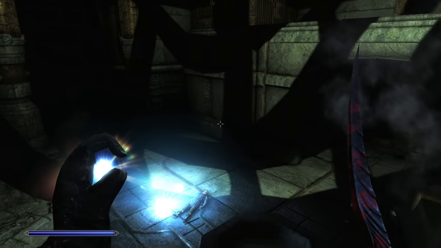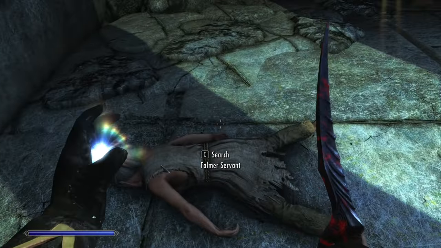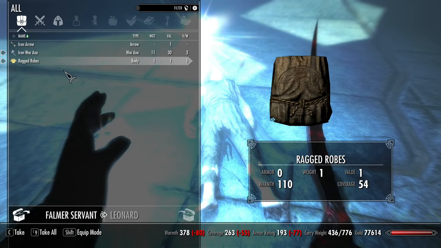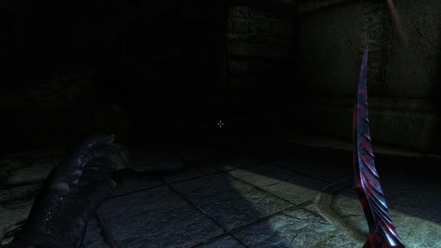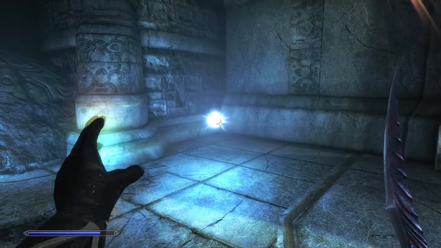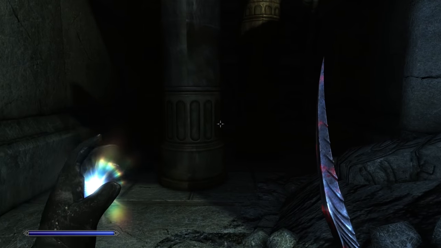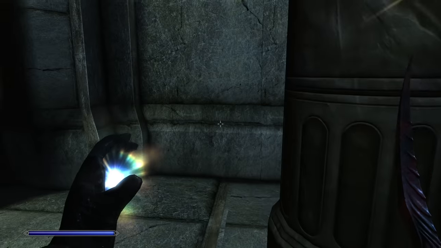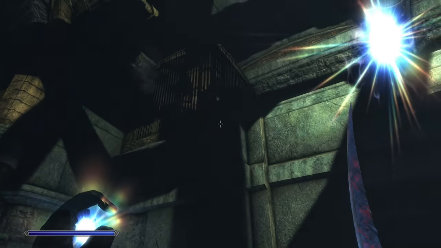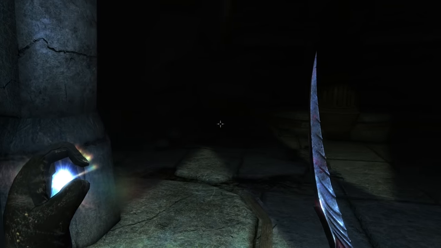Right. A lot of Dwemer machinery in here. Maybe. Very bright. Are we still being hunted? I want to get up there. Can we get up there? Ah, there's a door up there. There is, in fact, a door up.